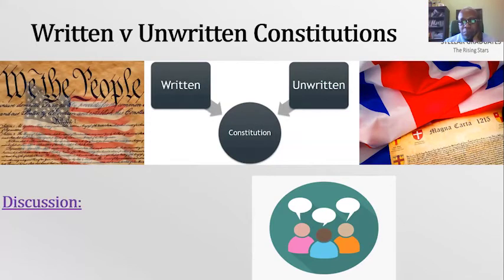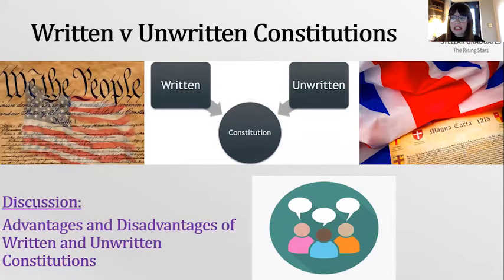In unwritten constitutions, because there are so many documents, could they juxtapose and oppose each other, which can cause a bit of confusion? Something in one place could be constitutional and unconstitutional in another place, which can make it harder to make decisions, because you need to choose which one to overrule based on the situation and how important it is, I guess. Exactly right. So you're saying there could be two provisions that conflict, and they're in separate places. It's not as clear as it would be in a written constitution.